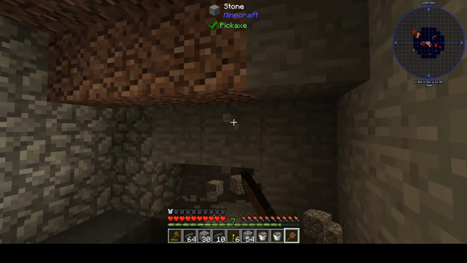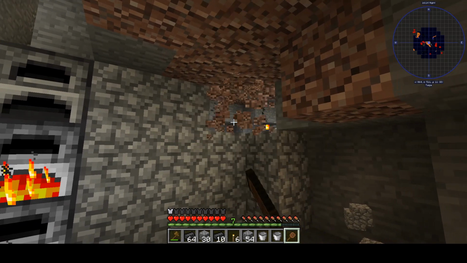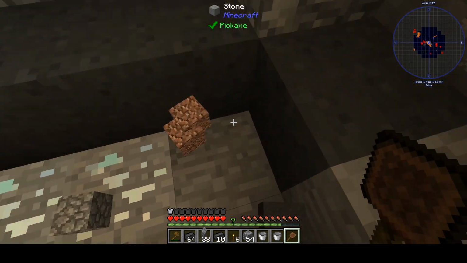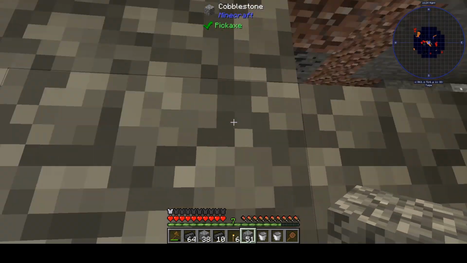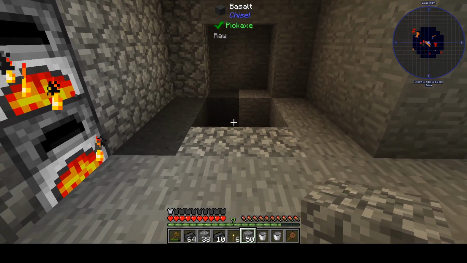I'm actually going to expand this back just a little bit. I just thought about it. It's going to be sticking out of the wall if I don't move it back one. And this is going to provide us a lot of utility. It's actually really useful early game. Some mod players will actually disable this mod because they find it too overpowered, but I like it a lot, so we're going to be using it.